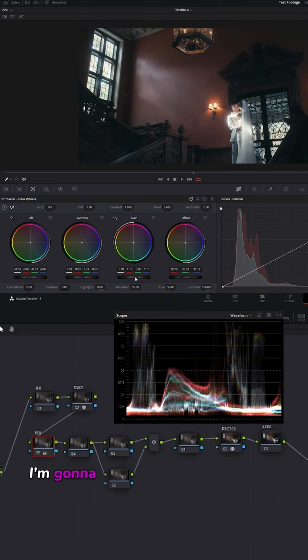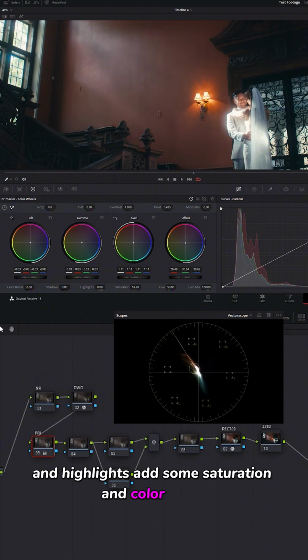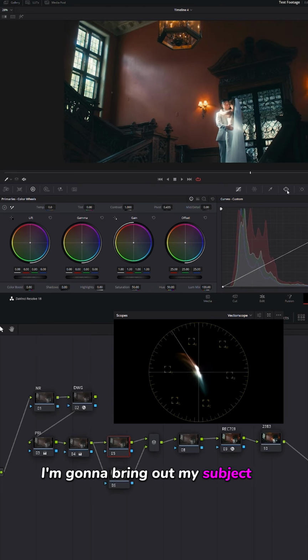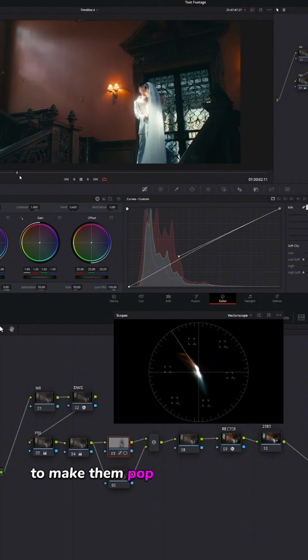After applying the LUT, I'm going to further tweak the image to balance the shadows, midtones, and highlights, add some saturation and color boost, and make sure that my skin tones are correct on the scopes. Next, I'm going to bring out my subject a little bit by applying a power window and slightly lifting the exposure to make them pop out just a little bit more.